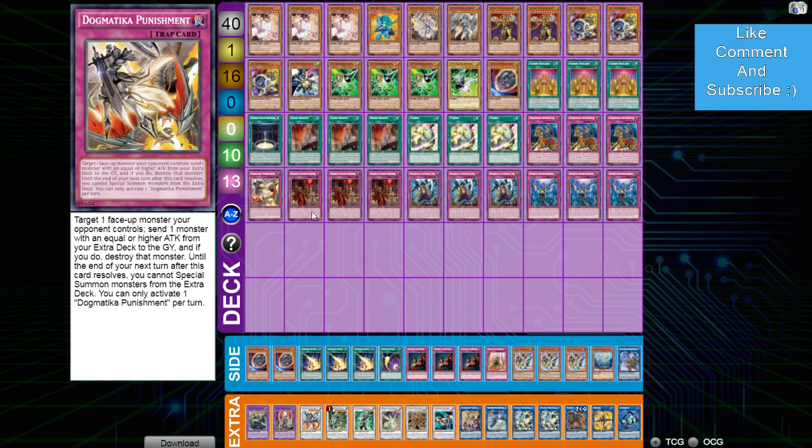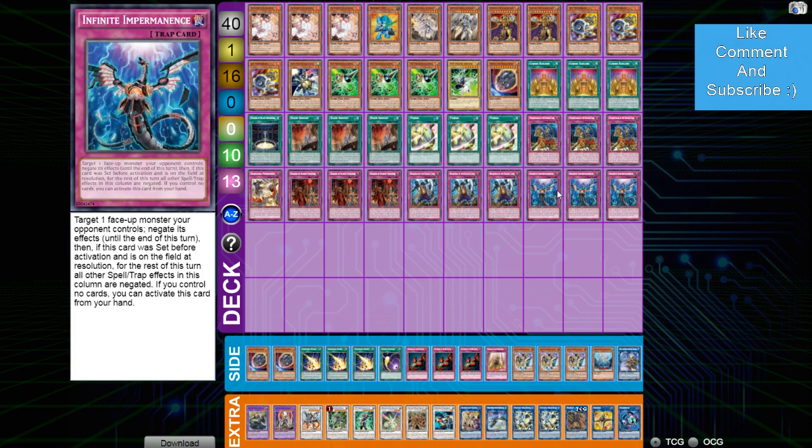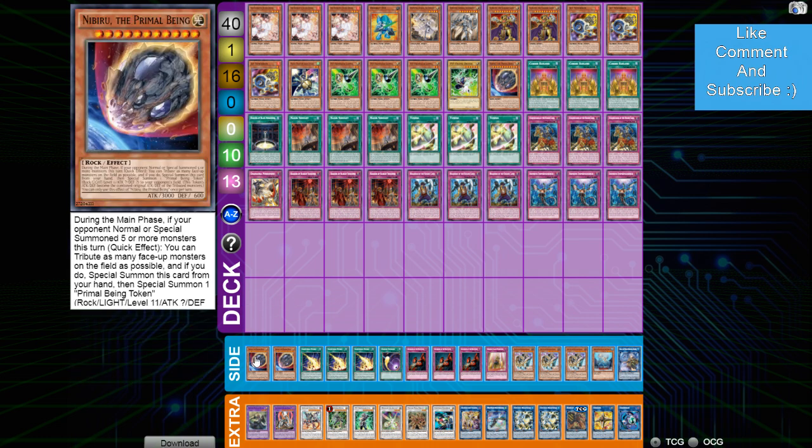And then 3 Imperm, again, one of the best hand traps because it's a trap card. So it plays around stuff like Talons, the Neospatian, and then side deck, 2 Nib. So I wanted the best hand traps, the most impactful 1-card hand traps versus combo that I could possibly have, that works versus Rock, Rocket, and the Infernal Knight.